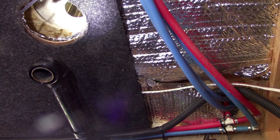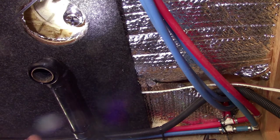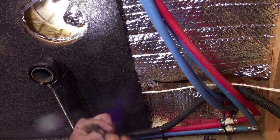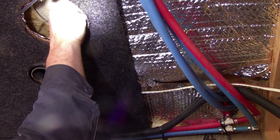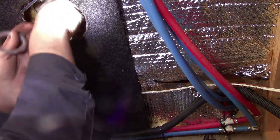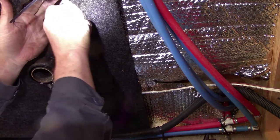Okay, we got the old fitting out. We're gonna clean the shower base up and get ready to put the new fitting in. And we're looking good. We got the new fitting dropped in. I'm gonna put the nut and everything on. Hey, Cameron, I'm gonna slide that thing over a little bit. Centered up. Okay, that should be good. Put the new gasket on. And the nut.